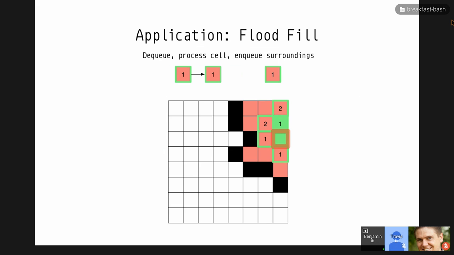And so this is what I was talking about. So we're going to start at the top here, and what we're going to do is we pop off that one there, and now we're processing it. So we're going to color it green, and then we're going to look at its neighbors that we haven't processed yet, and we're going to shove them onto the queue. So in a second, we're going to see what that looks like. So we color this one green, and then we add these two onto the queue.